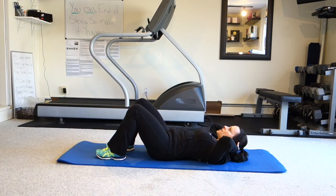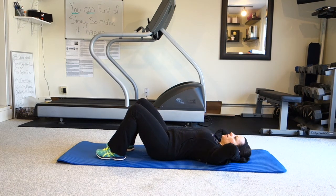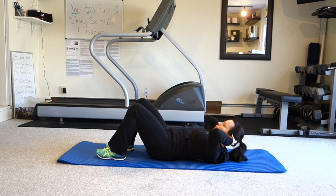Two count, so it's halfway, all the way, halfway, down. You're pausing, full pauses. Inhale on the down, exhale on the up.